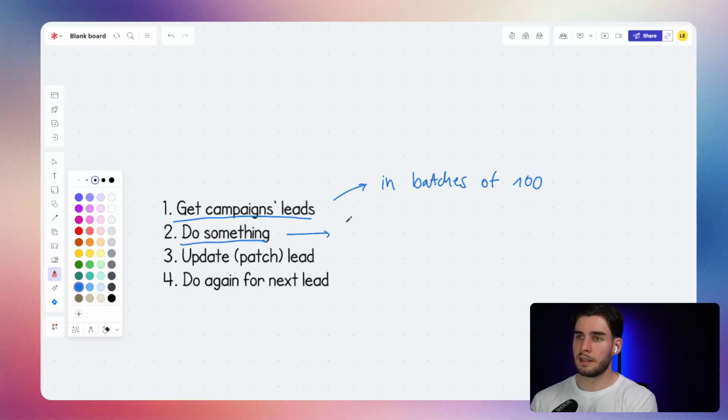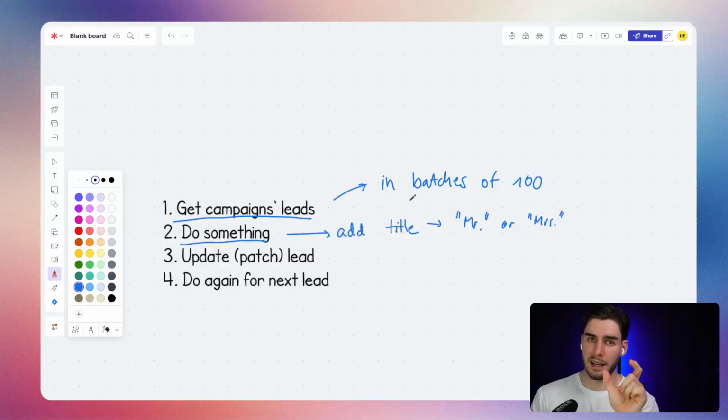In this case, it will be to add a title because it's a German campaign, and in German, to have a salutation that is formal, you would have to include Mr. or Mrs. So I didn't do that in the beginning, but what we will have to do is take the first name and the last name and then let AI decide based on the name whether it's a male or a female prospect, and therefore add this custom variable Mr. or Mrs. to the campaign.